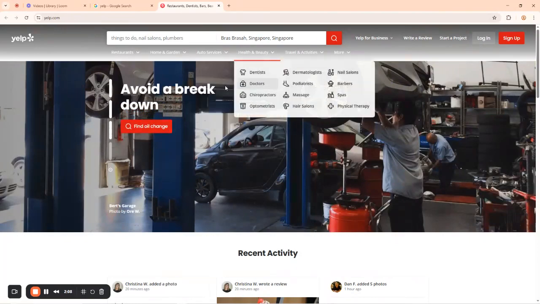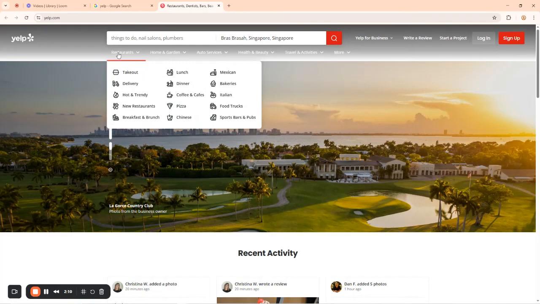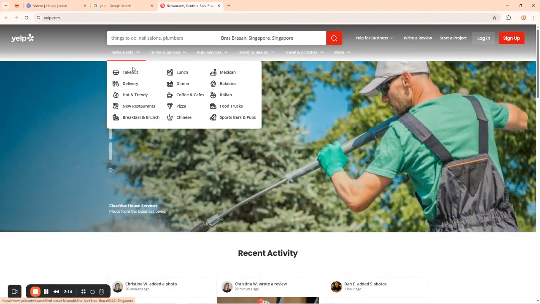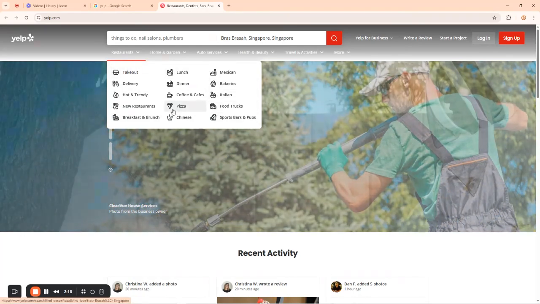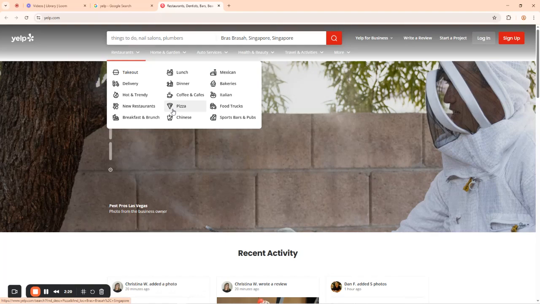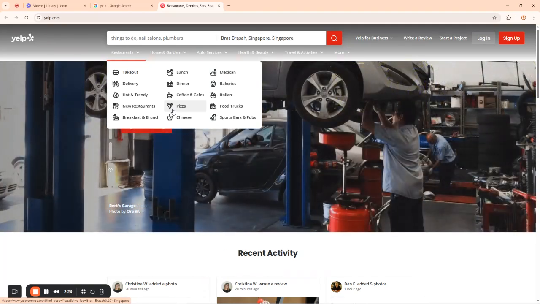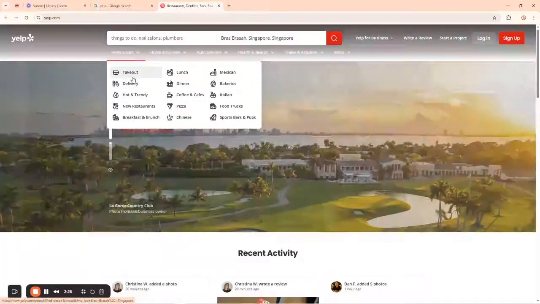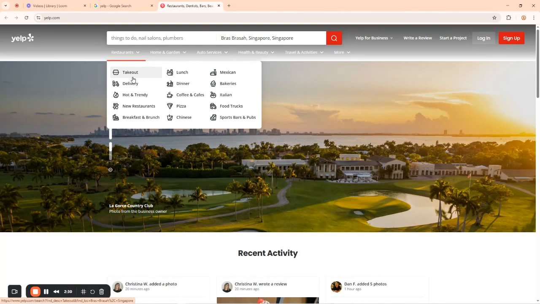For instance, here now I can see that we have things like restaurants, and I can find them in here, just as easy as possible. Just as we have platforms like Upwork and Fiverr that allow people to hire freelancers, here we have Yelp that allows you to find businesses and services around you.